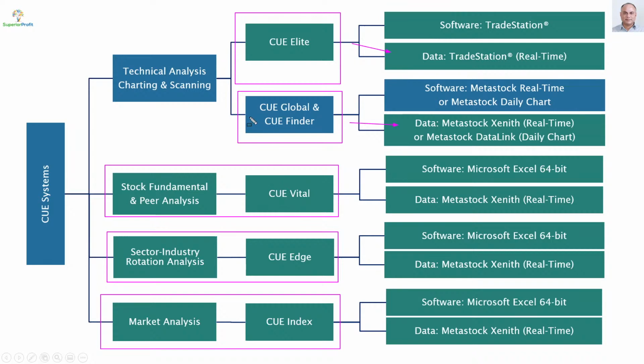Today's focus is Q Finder. It requires QGlobal to be used, and it runs on Metastock platform and Microsoft Excel. It may be run on Metastock daily chart or real time, though probably all the Q traders are using Q Finder with real time data. It may be possible to run on daily chart or end of the day data as well.